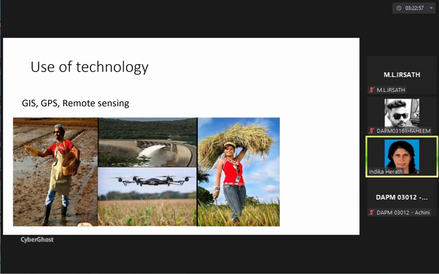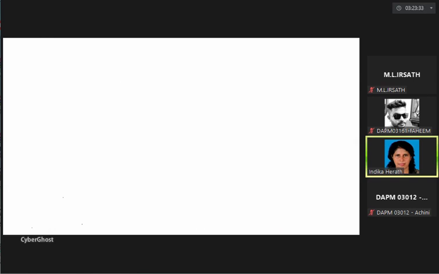In our university we also have a unit doing these things, and we prepare maps and identify areas which are suitable and not suitable, and what kinds of activities we can do to improve them, applying these technologies to agriculture, right? So with that, we have come to the end of that section. Next one is about soil. I can start the soil section as well.